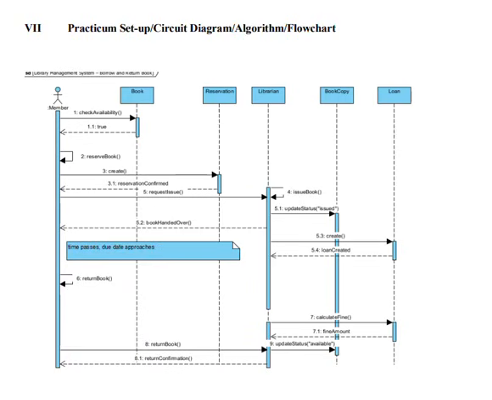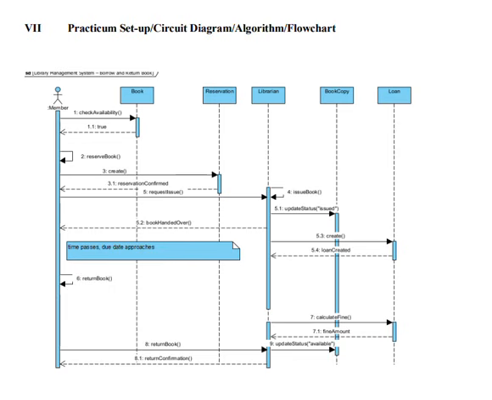So this is a sequence diagram for a library management system, specifically showing the process of borrowing and returning a book. The important thing about a sequence diagram is that it shows what happens first, what happens next, and which object communicates with which object. What are the objects or actors?